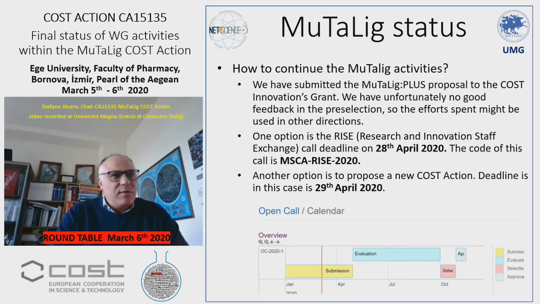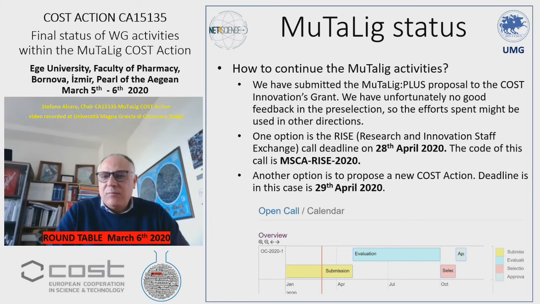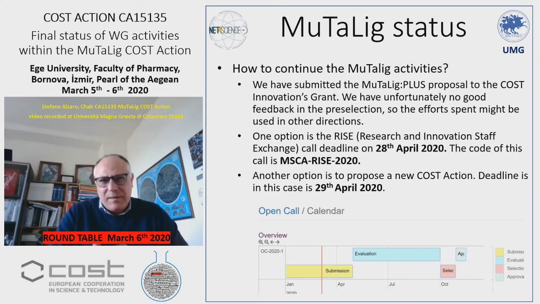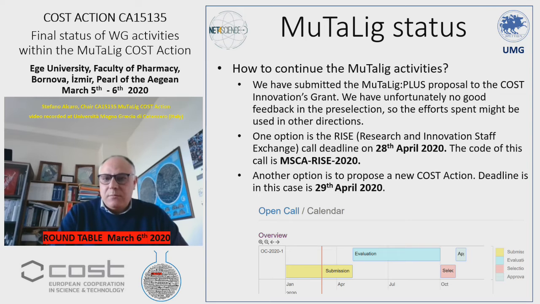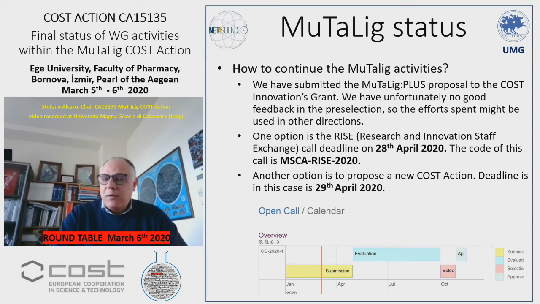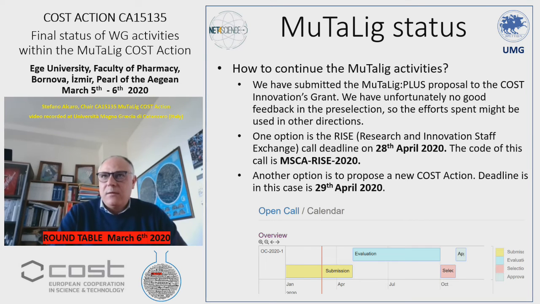Another important issue is how to continue MUTUAL activities. As you know, we submitted the MUTUAL Plus proposal to the COST Innovation Grant, but unfortunately received no positive feedback in the pre-selection. The effort spent might be redirected in other directions. We probably have one option to claim for a re-address, but we likely need to think about other initiatives. One relatively close option is the RISE — Research Innovation Staff Exchange — with a deadline of April 28th, under the call MSCA RISE 2020. I invite you to look into it and let me know your interest in being involved.